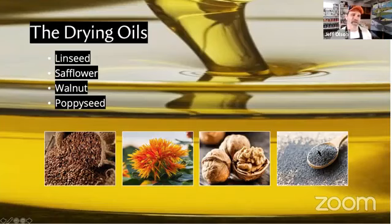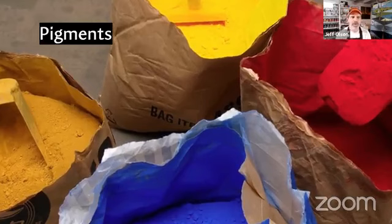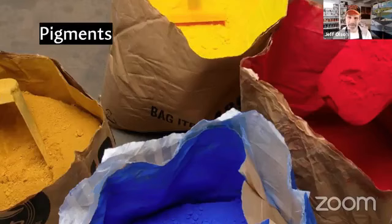All right, so those are the binder, those are the oils. So let's talk about the color. All right, so pigments. Pigments are the preferred coloring agents for artist materials. Here are some of the bags of pigments in our facility in the Netherlands. This photograph does not do them justice. These colors simply radiate light out of these bags. It's like somebody put a light bulb in them and they're glowing from a distance. It really is fantastic, the richness and the quality of the pigments that are used in the making of the paint.